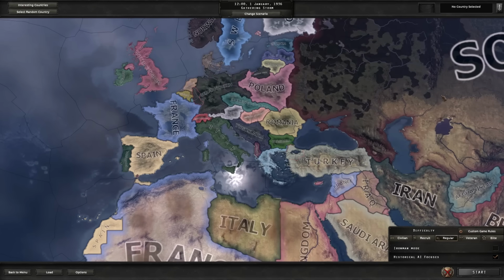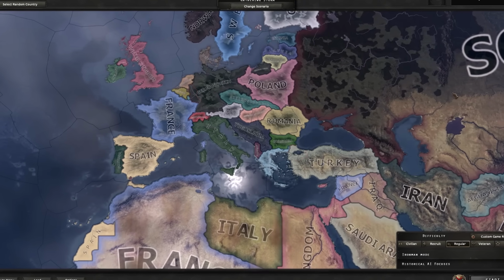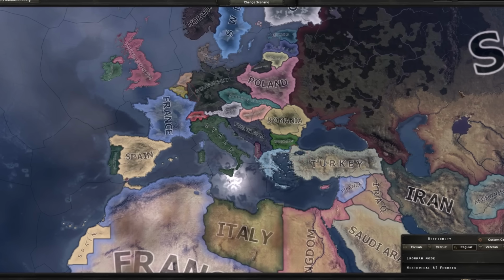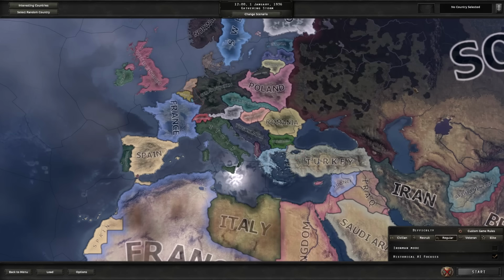Okay, so this ain't going to be your normal little tips and tricks video where like, hey, just build a 25 width unit. It will help you win the battle. Now let's go ahead and give you some actual interesting tips and tricks.